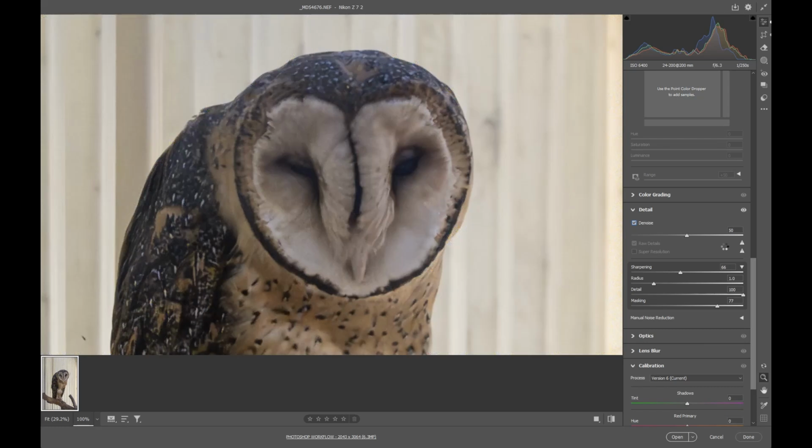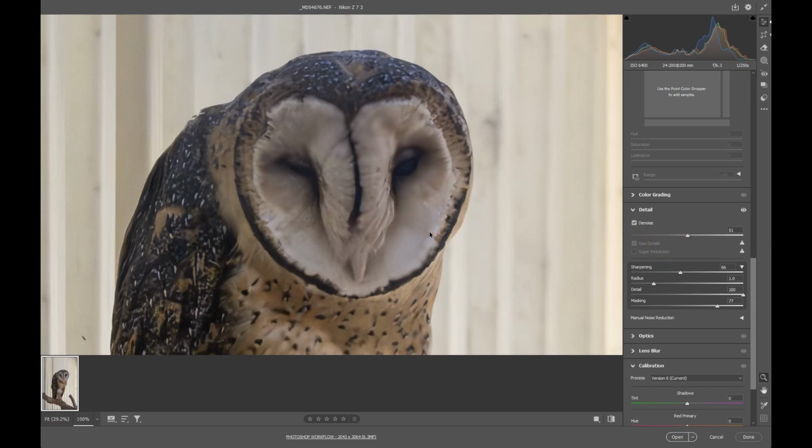And now we have the denoise applied to the image. We don't have the requirement to go to a DNG, and we now also have a slider here where we can increase the effect. Let's go up to 100% and see what it looks like. It looks as though it's done a lot more noise reduction, but it's also softened the image. So let's go back to where it was, about 50%.